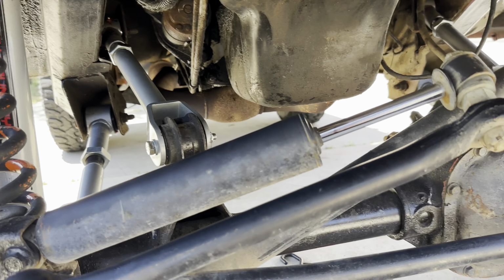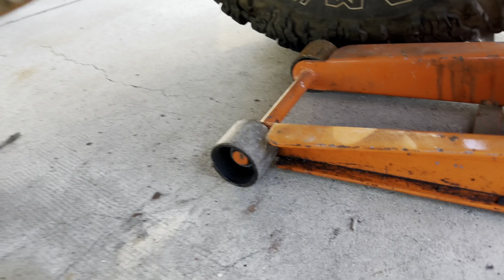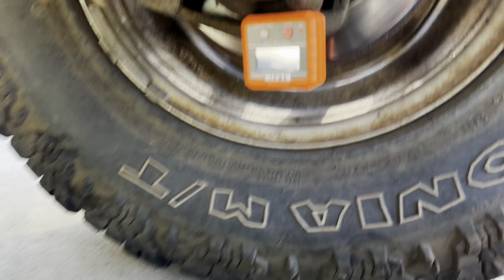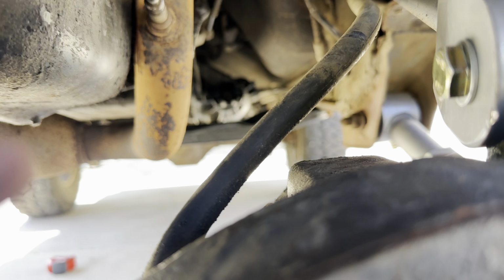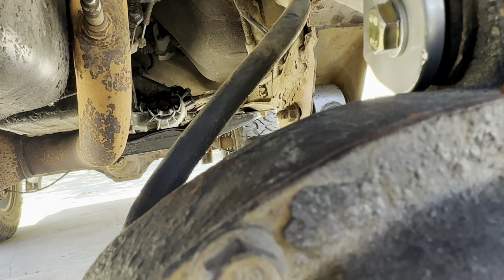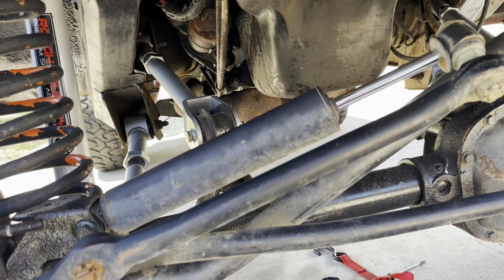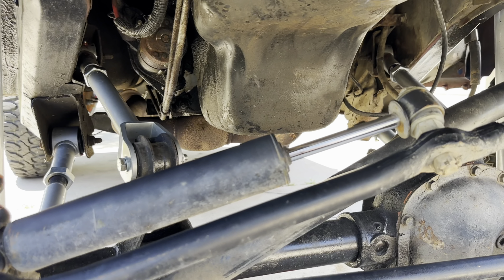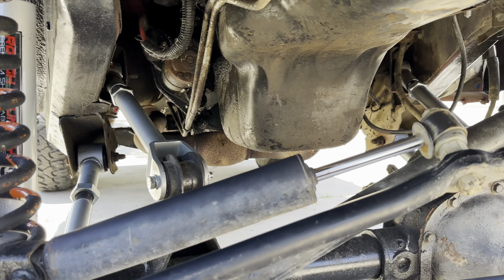Alright, that was the biggest pain, but we got pinion angle kind of good. And then we got 7.5 degrees of caster. Pinion angle looks pretty on par. So now I'm gonna go ahead and lock these things down and clean up, go inside because it is Father's Day, and enjoy some time with my family, and we'll pick this up later.